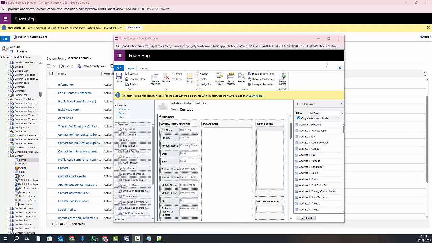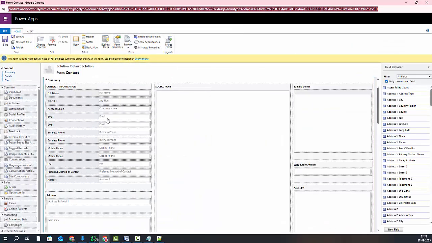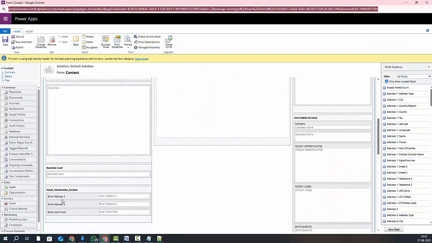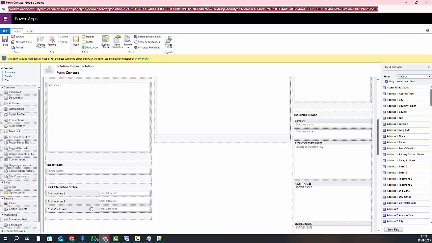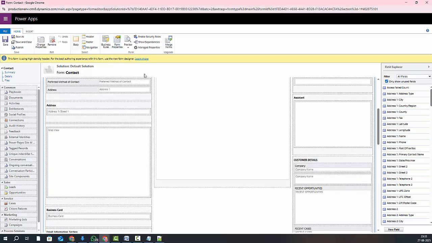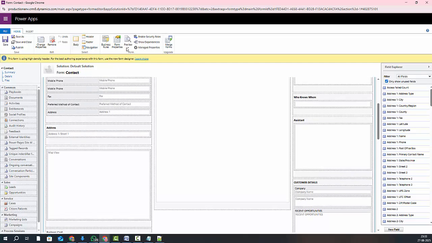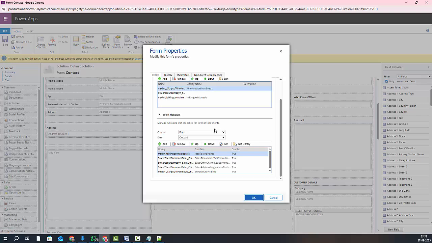Go to the form properties and add your web resource. Okay, there is no web resource for our web resource, right? So that's why we have to add it. We already saved our web resource name, new underscore toggle section.